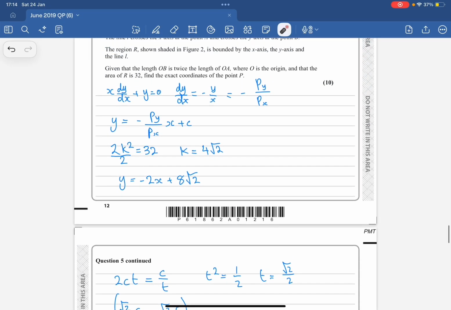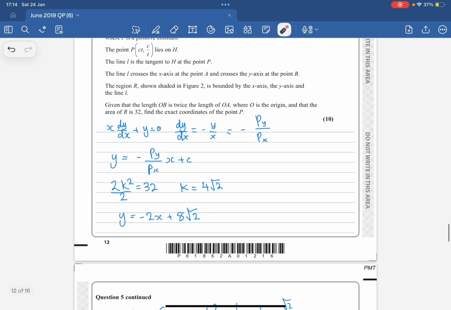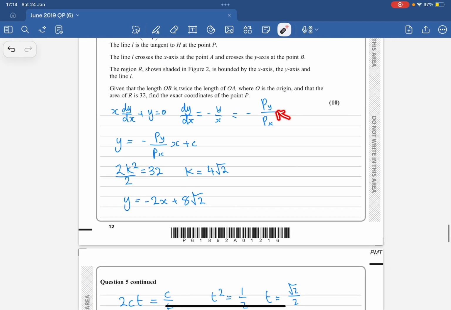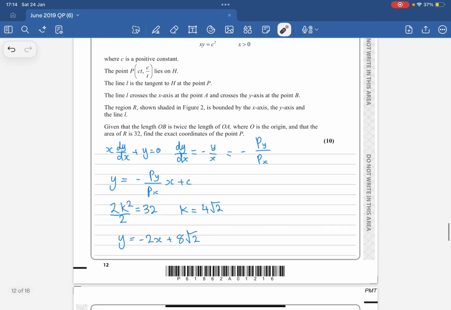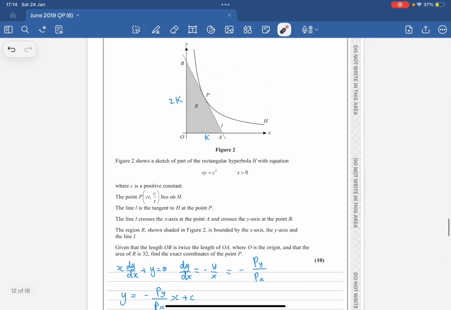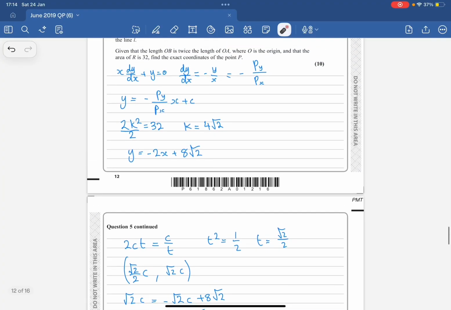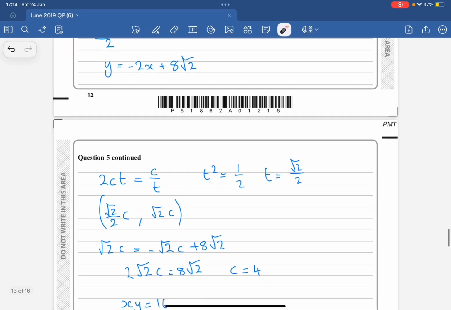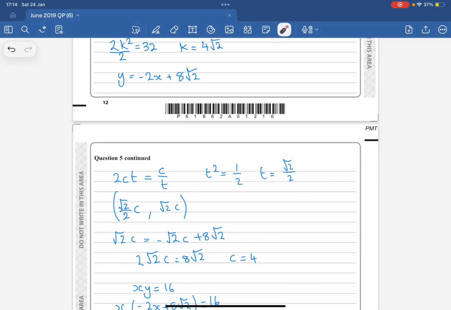And how do we do that? Well, we know the coordinates of P: py equals 2px. And I guess this means we did need to use this thing from before. So yeah, that's good. So what we can do, using the parametric equations for x and y, is basically say that 2 times the x coordinate equals the y coordinate. Getting rid of our c's, we get that t squared is 1 over 2. So t is root 2 over 2. So therefore, our equations for x and y are these two.